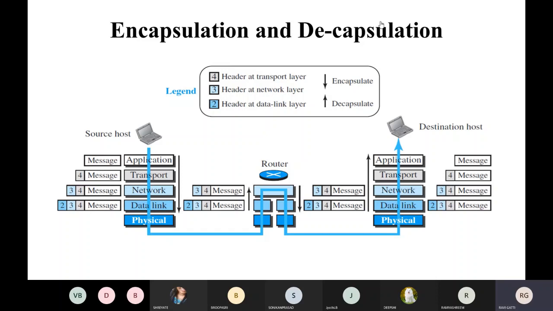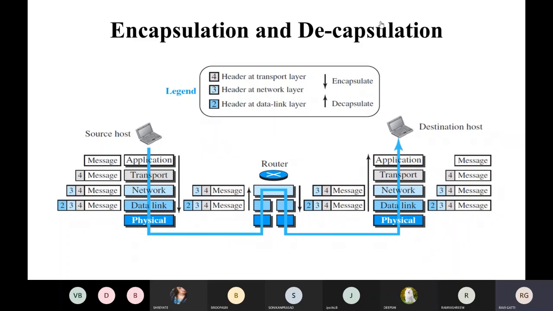Now the postmaster will attach some more information to that: to which address or through which route it has to be reached, how it has to be reached, they will attach a reference number. That will be done by the network layer. The network layer transmits the data from one host to another host.